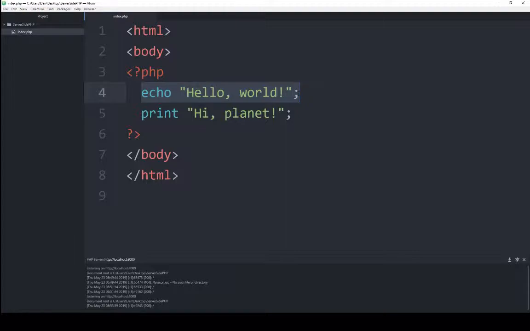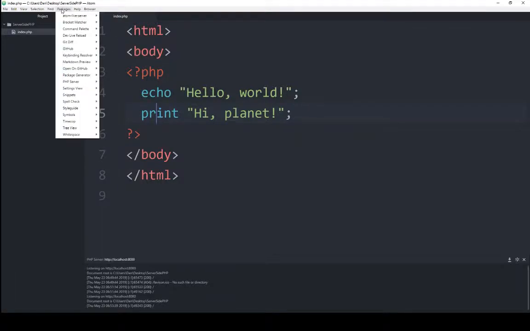So we see right here on line 4, I mentioned I'm using echo hello world. Underneath that it says print hi planet. These are just two examples of what would normally be written to the console or to a file will be written to a web page, or that is, to the server output that will become the web page. And we can see that right here. If I go to Packages, PHP Server, Start in Project Root, we notice right here it immediately opened a new window, and we see Hello World, Hi Planet. And that's exactly what we expected to see, and that's the server output.